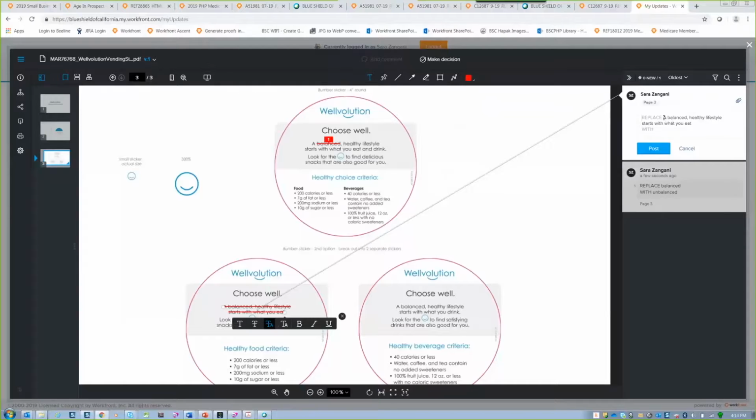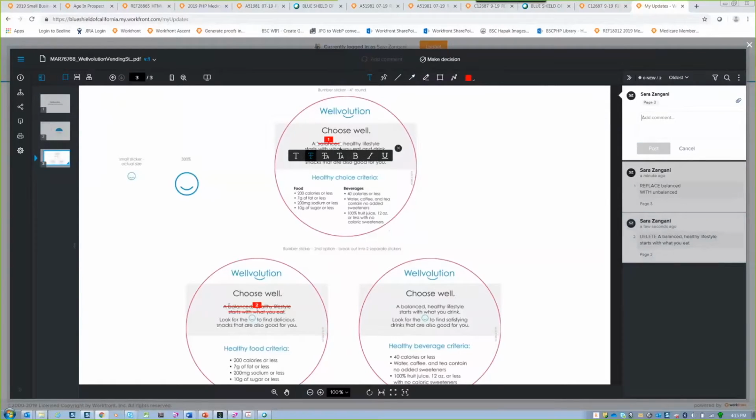So I'm going to go to the post here, and I'm just going to highlight this text and Control-C copy that text. Now that I've copied that text, I don't need to do anything more to this, or I can say, hey, I want to delete this. So I can click delete, and now we're indicating that we're going to delete this copy, and I'll go ahead and post.